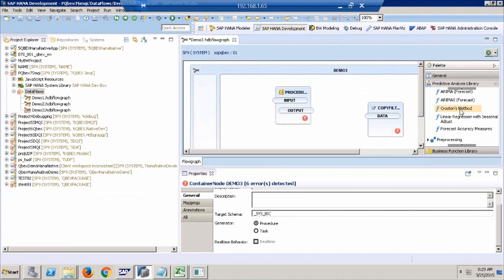What SAP says is, suppose I have a supermarket, and say my business starts at 9 o'clock in the morning.